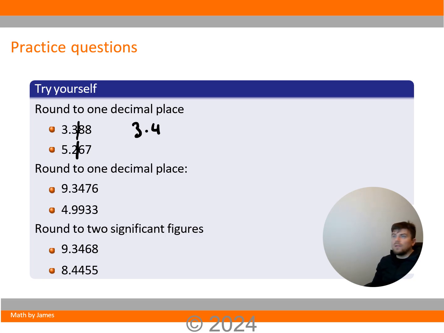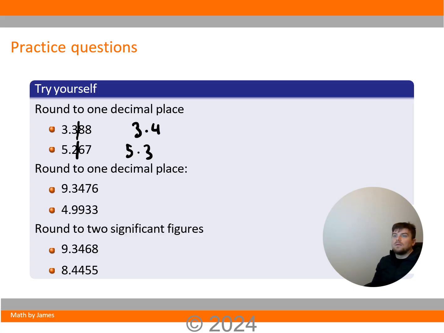Again, do look at place value if you do not understand these decimals and the places. Do watch our video, and do also contact us through the community and book in a group session. So we've got 5.267. The 6 is 5 and above, which means we round up to 5.3. So round to 1 decimal place.